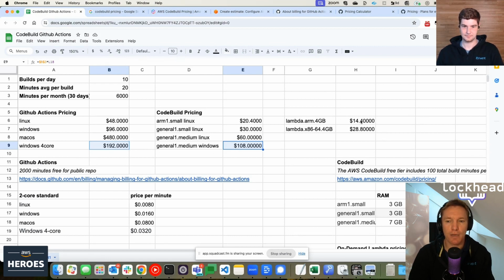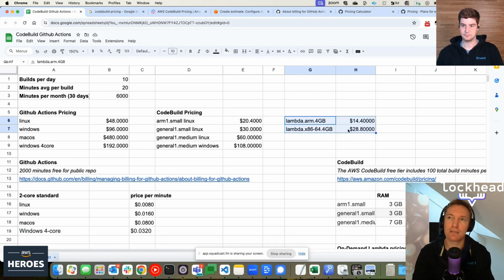Looking at Lambda, I have taken the 4 gigabytes. I think that translates to 2 vCPUs, right? Something like that. Correct? Yeah. You can even save some more there. Maybe not as much as I would have expected. But what you get out of that is no Docker support, which is bad. But at the same time, a faster startup time, right? So we know that CodeBuild Actions sometimes have some delay in booting up. They are slow, right? And this is what Lambda resolves. So you will need to pick that on your way for your build what makes sense.